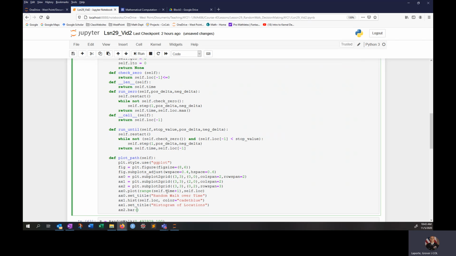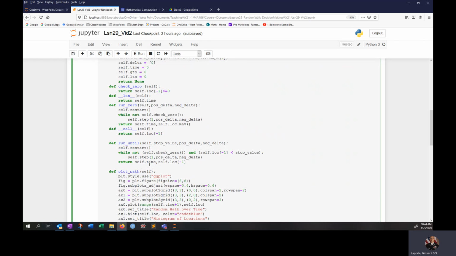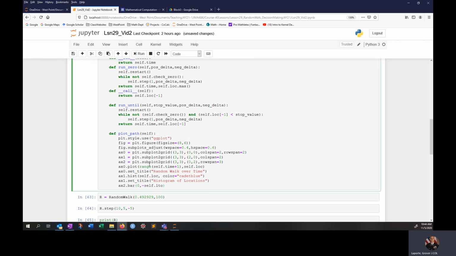All right, and then ax2 dot, I'm going to give it a bar at 0. At 0, that's going to be the one we're below. So I'm going to call that negative self dot. Let me make sure I get this one right. When I'm doing a step, I'm changing GTO and LTO by the sum. So LTO would be the negative one. And color, we want it to be red, but I don't want it to be a flashy red, so I'm going to give it salmon. That's how you spell it. And then we want the width to equal 0.5, instead of 0.75, which is the standard. In other words, I'm just shrinking the bar a little bit.